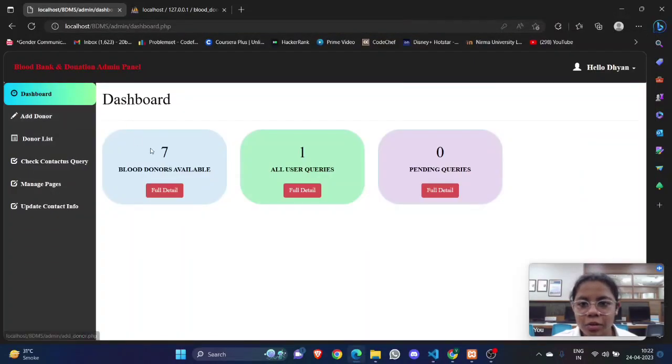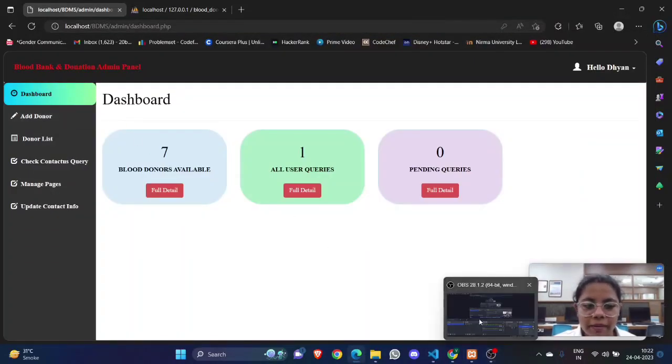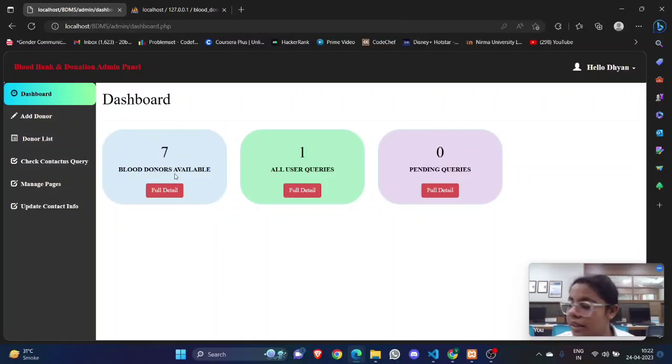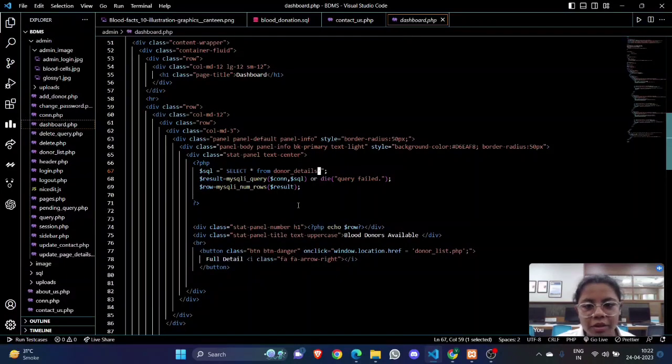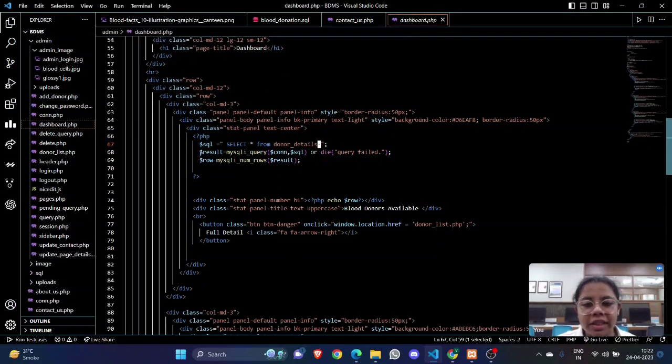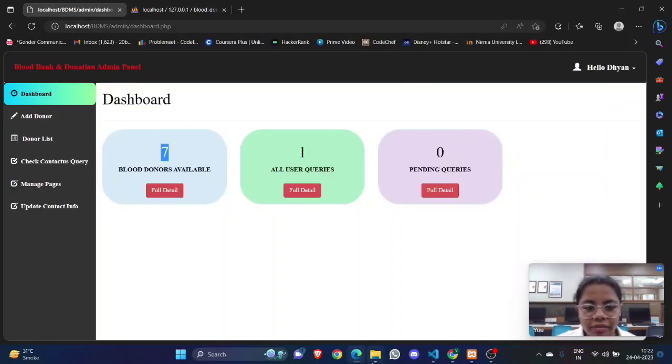We need to count the number of donors that are available from the database, and also we need to display this dynamically. To display this, I have written the code that will fetch the count of the donors and display it here.